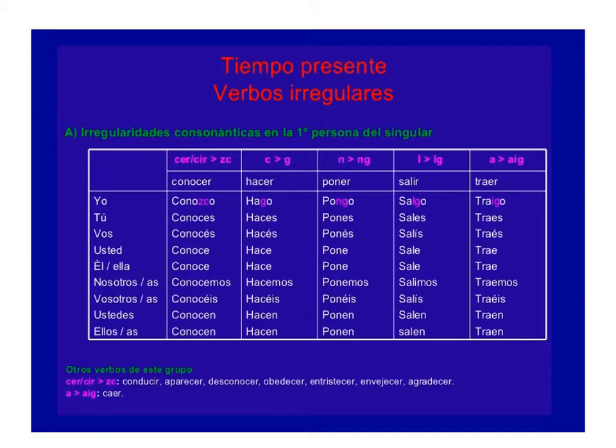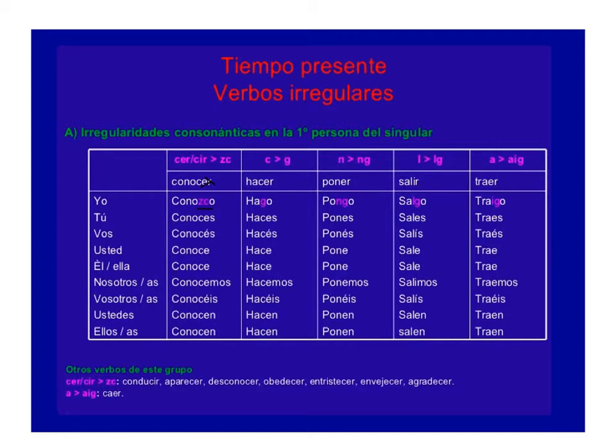If you notice in this conjugation chart, we have the verb conocer, which ends in CER. You chop that off only for the conjugation of the yo form and replace it with ZCO. As you can see, that's the only thing that changes. Everything else stays the same. It's a regular conjugation. So after that, you just chop off the ER and add the endings for ER verbs: es, e, emos, éis, en.